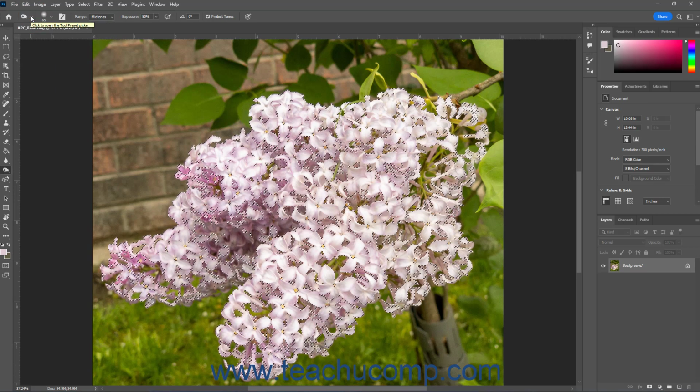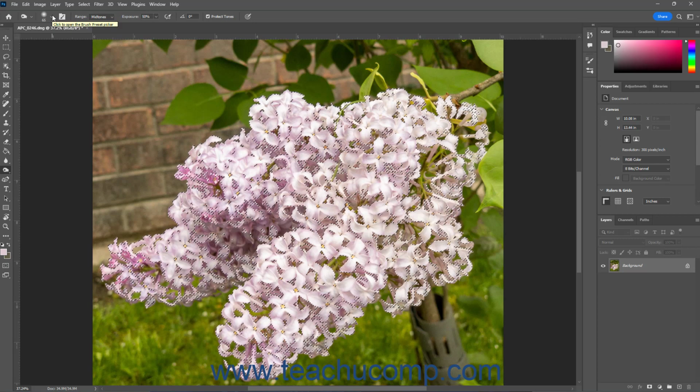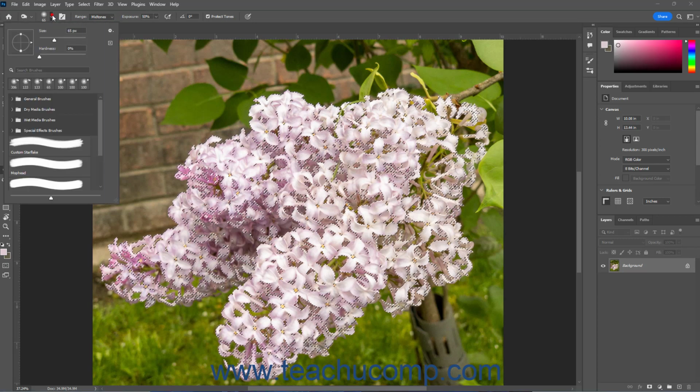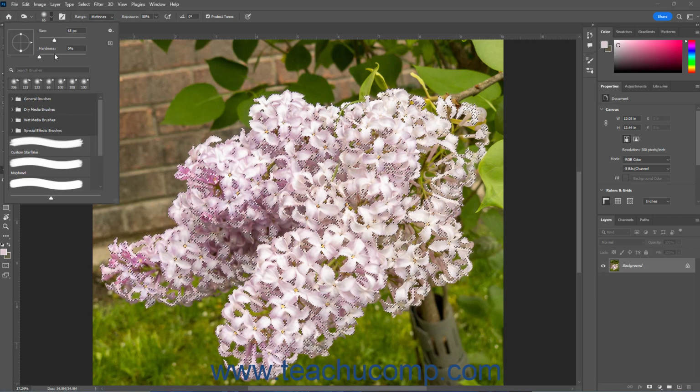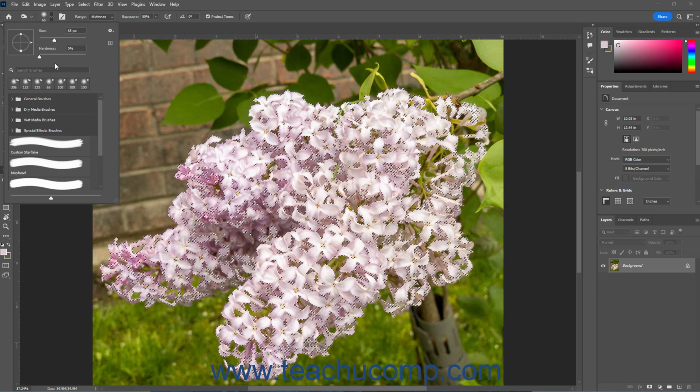To change the brush settings of the Burn tool after selecting it in Photoshop, click the Click to open the Brush Preset Picker drop-down button in the Options bar control panel to show a drop-down menu of brush options. These are the same options as when setting brush options for the brush tool, as discussed in the earlier lesson titled How to Use the Brush Tool in Photoshop, so we will not review them all here for brevity's sake.